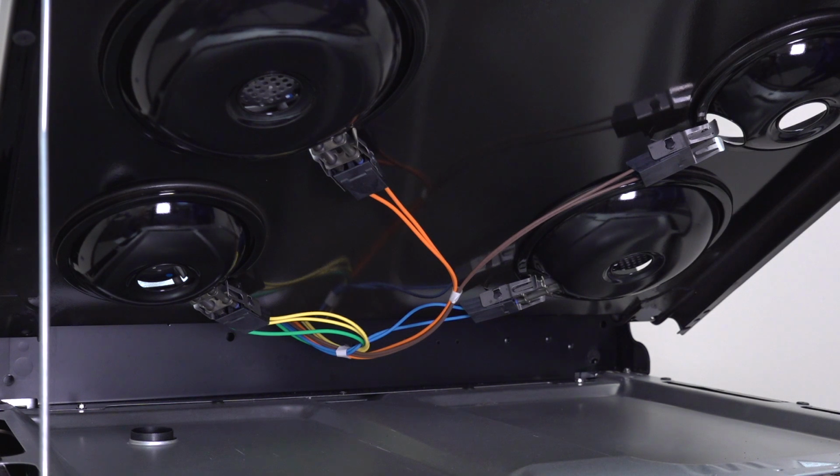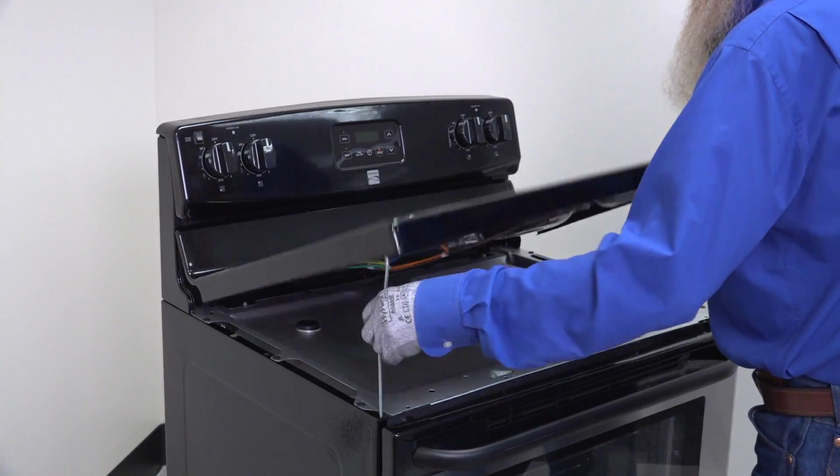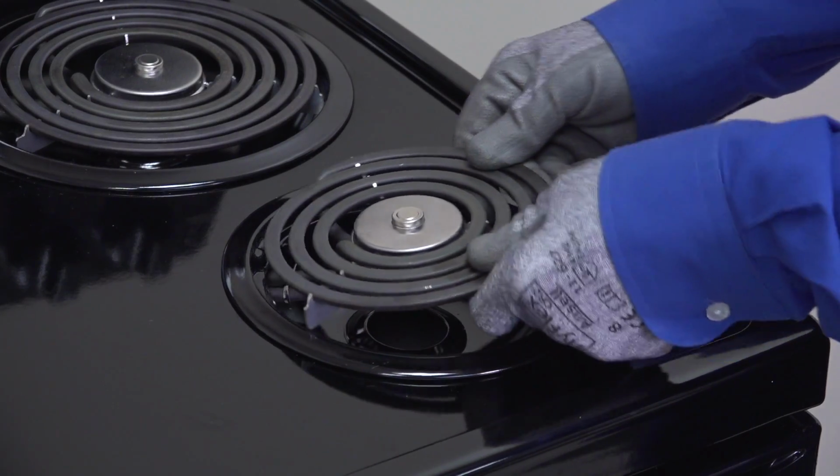If you find no visible wiring damage, note the colors of wires going to the element. On this range, brown. Then lower the cooktop and reinstall the surface element. Even if you can't see it, a break inside the insulation or other wiring damage could prevent the element from heating. So let's check resistance through the wiring from the control switch to make sure everything is okay.